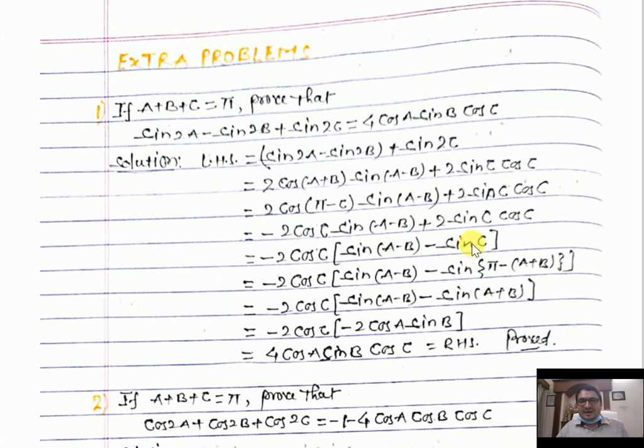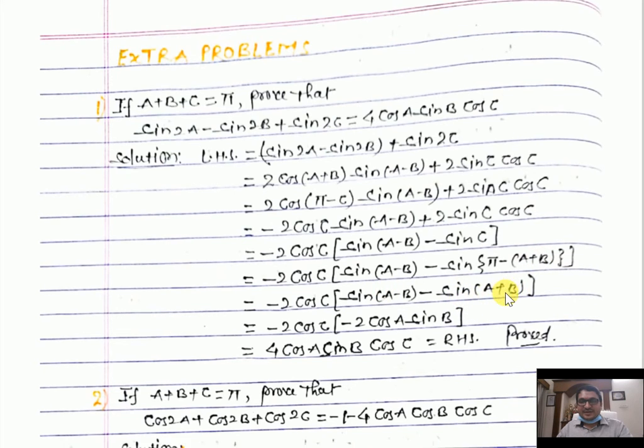Now here, sin c minus sin d would be better if, instead of c, a plus b were given. So what we will do, we will try to convert c in terms of a plus b. The reason is that if you apply sin c minus sin d over here and here a plus b is given, then a minus b plus a plus b means you will get the next part in the simplest form. So I have written pi minus (a plus b). Again with the same result, c is equal to pi minus (a plus b). So sin(180 minus theta), second quadrant, is sin theta, sin(a plus b).